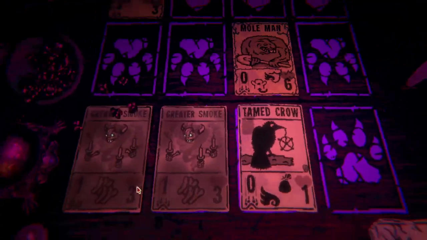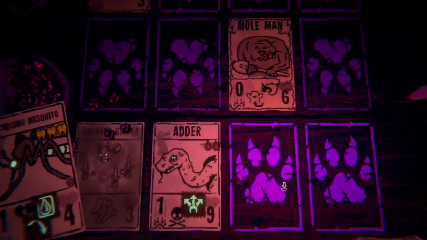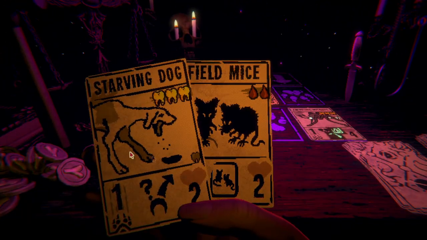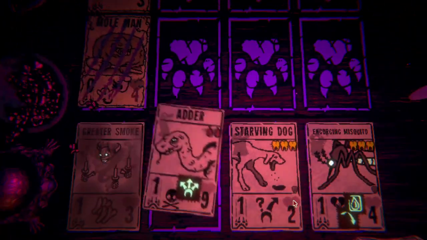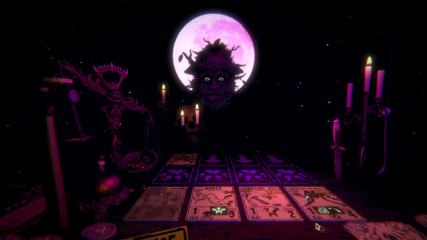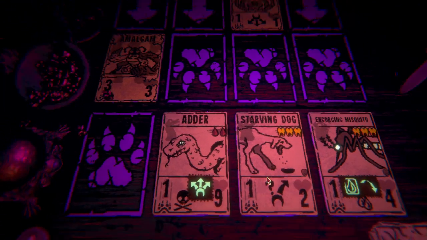So this goes here, this goes here, this goes here. This goes 1 and a 2. That goes here. The mosquito goes over there. Okay, we drew a field mice. That is really random and rare. And then we play the starving dog. Okay, we pass. Boom, boom, boom, boom, 2, 3. We did 4 damage. Everything within our parameters. Nothing has changed for the plan.